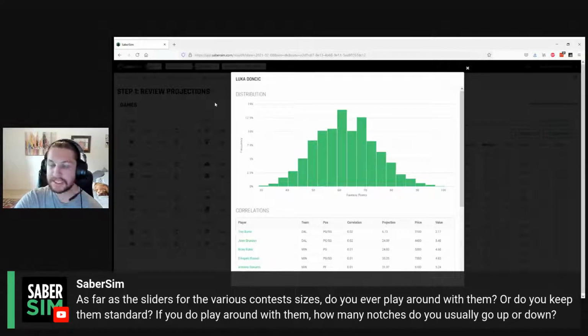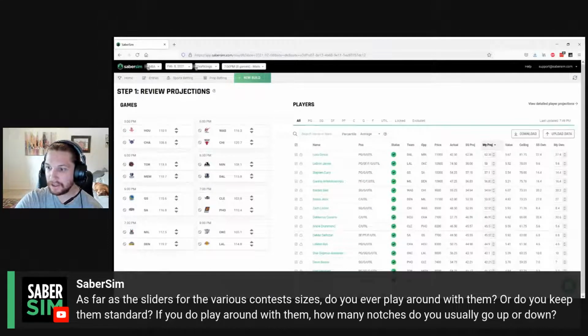And studs on a team often can be a little bit negatively correlated with each other, where one of those players is likely to have a ceiling outcome at the expense of another, right? Someone like LeBron and Anthony Davis may be positively correlated in the outcome where the game goes to double overtime, and negatively correlated in the outcome that is the typical game, which makes our correlations weak.